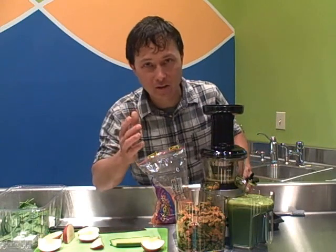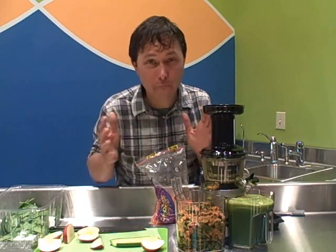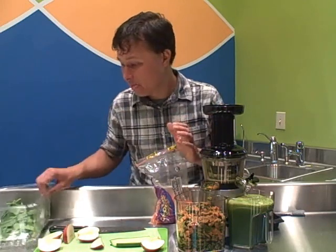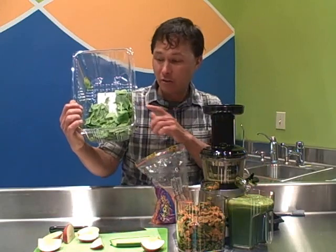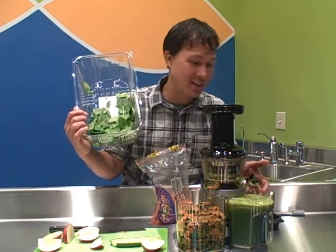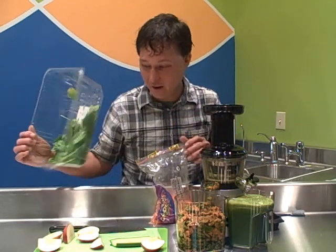Now, one of the things I want to mention is that the Omega juicers are great because it allows you to eat more fruits and vegetables than you normally could. I mean, literally, I almost juiced the whole pound of spinach in this juice. So this whole pound of spinach was now condensed into maybe about 1 cup of juice that I'll be able to drink and get the nutrition out of.